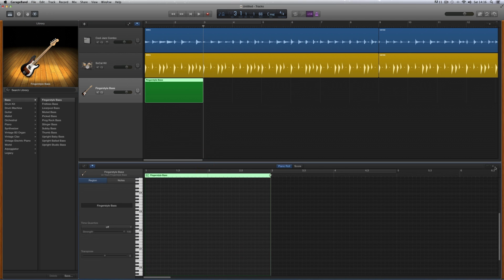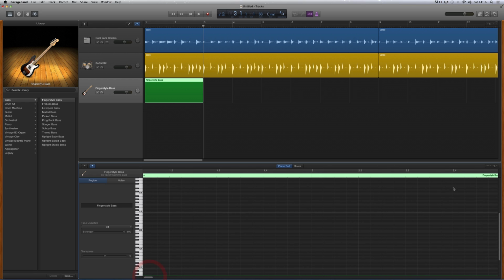Okay, just zoom in a bit like that so we can see the whole section. A bit too far. There it is. Here are the notes. So this is the basic principle for making a software bass with MIDI notes, to go with the guitar. The first thing you do is you put in the bass notes where the chords change. So the first chord on the very first beat of the bar is a G.